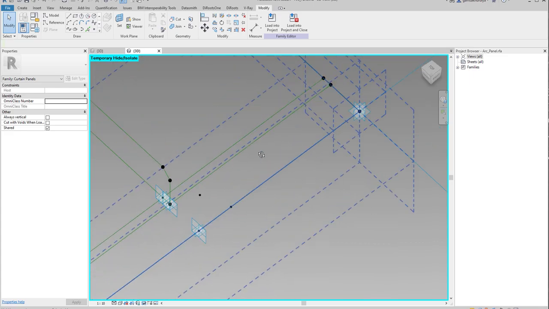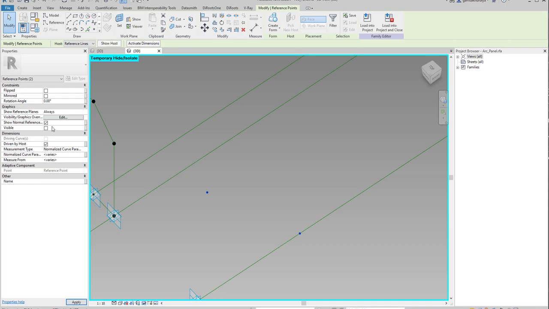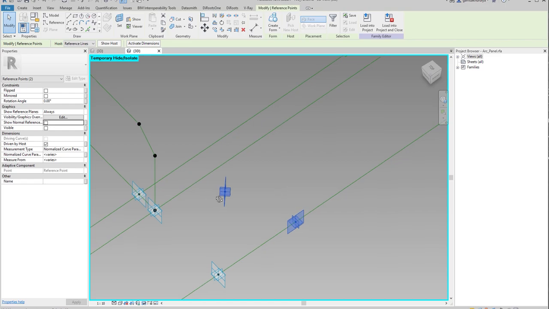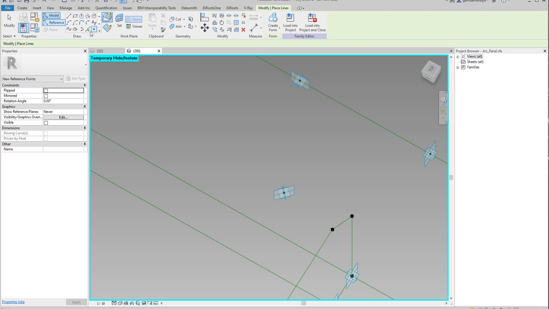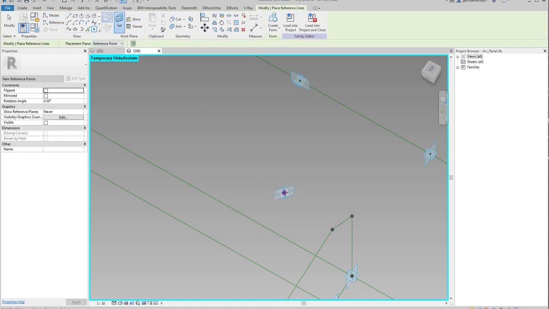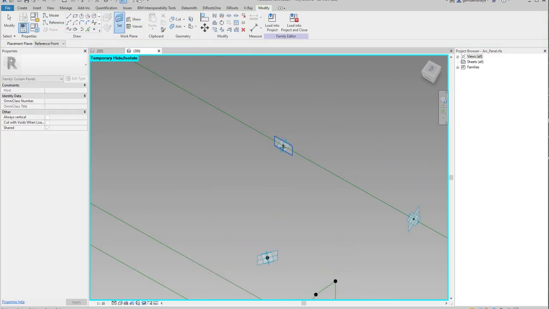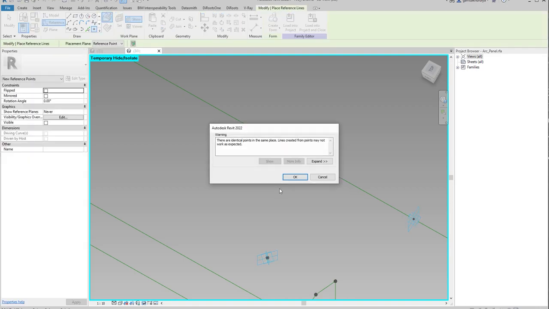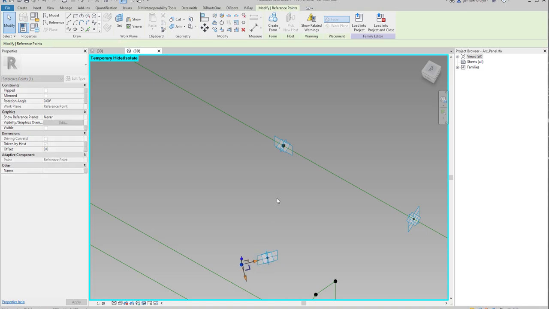Next we should use these points again to show us where the reference line, reference planes are, and we should create the chamfer points. Let's select the reference point set, and now we need this point, this reference. Let's say okay. The same thing here. This one. And place the point. Now let's select our points. Let me do it manually first, like this.